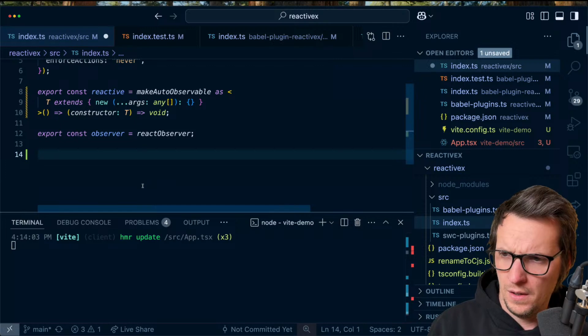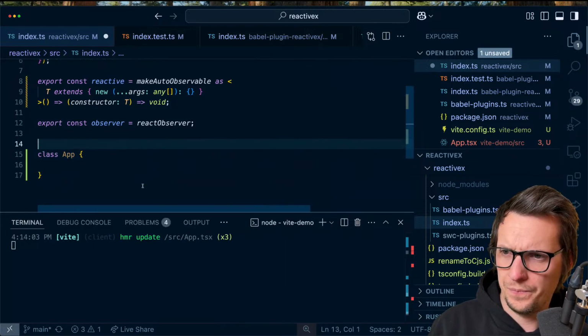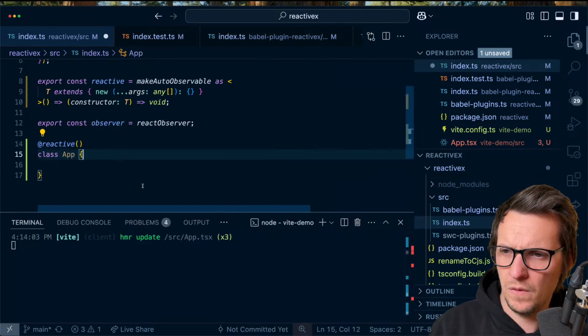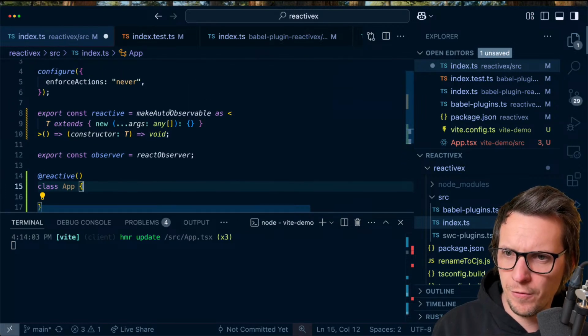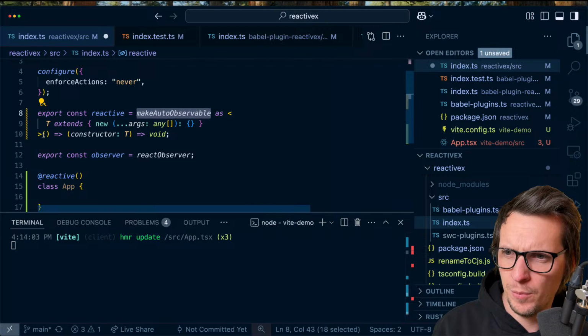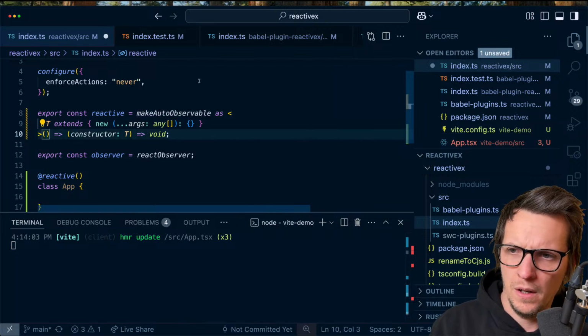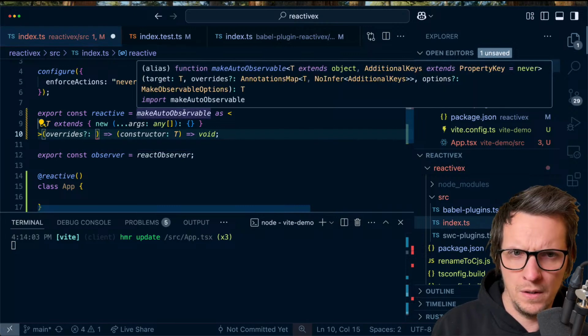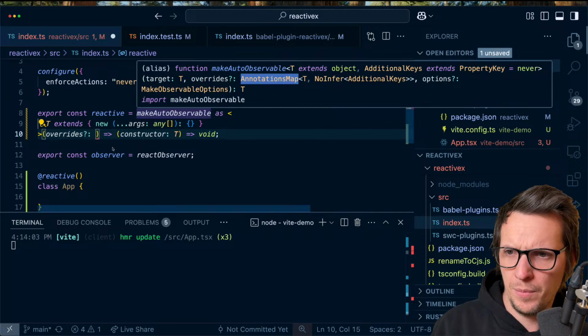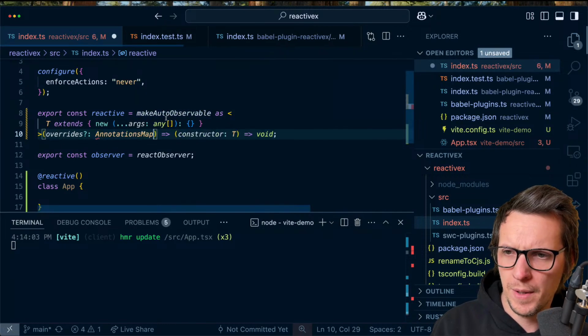So class app reactive. The reason I want to pick up the T here is because of makeAutoObservable. Overrides would be, what's it called? Annotations map. So I want to make an annotations map out of T, and I think I can use never here.